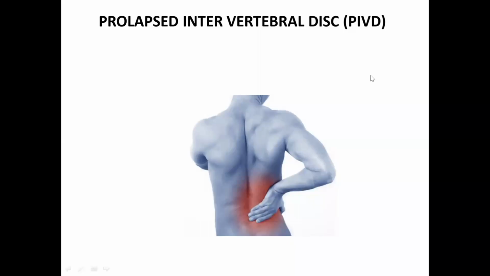So if you see here, the topic PIVD, that is prolapsed intervertebral disc. We will be continuing with the orthopedic chapters, and then I'll switch on because for neuro chapters, I think it may be covered by someone else. If not, then I will continue. So prolapsed intervertebral disc, PIVD.